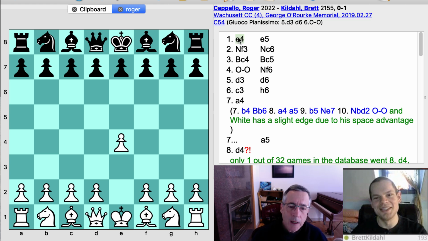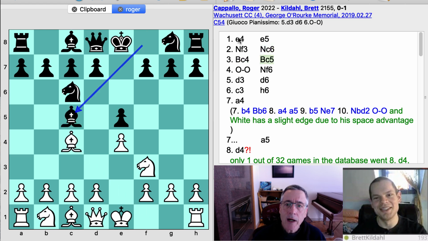I had prepared for the game, looking at his online games and seeing what things he seemed more comfortable in and less comfortable in. And I decided to go with an e-pawn opening because the double king pawn openings especially, he professes not to be too comfortable with. He gets an okay position, but I think that it was probably a good choice on my part. What happened after e4, e5, knight f3, knight c6, bishop c4, bishop c5?